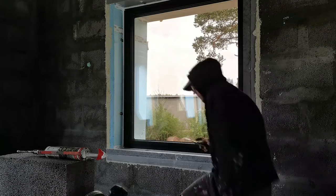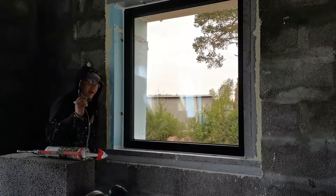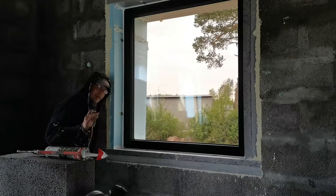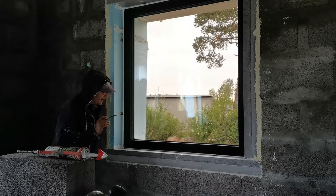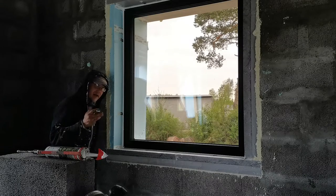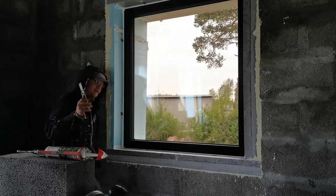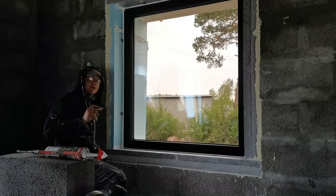Even if there are some parts that would love to have some more work, like the corners, I'm not going to touch them because I'm going to make it messy. So afterwards, when it's cured tomorrow, I will use a gypsum knife that we have in Estonia, and I will just correct the corners.